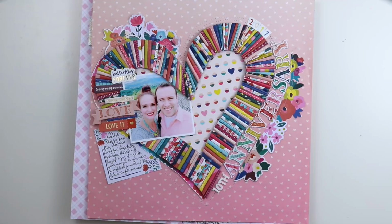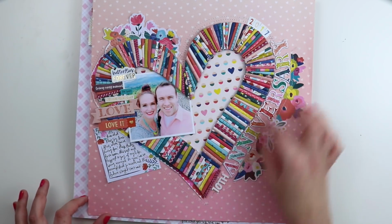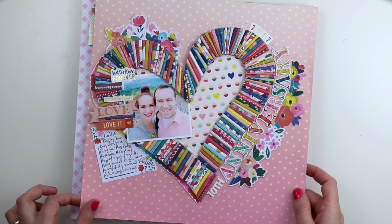There is a process video to go along with it. It was made for the summer 2018 issue of Scrapbook and Cards Today, and it's featuring a rolled paper heart for our 10th anniversary. It's using my Pick Me Up collection.